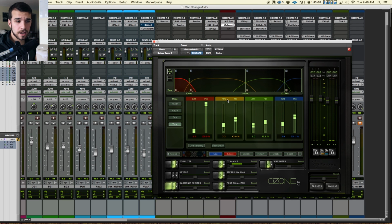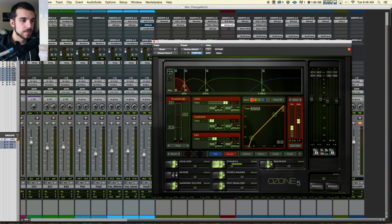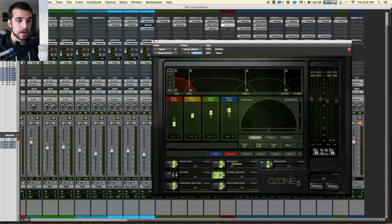And then a harmonic exciter. Same thing Alloy's doing to the individual tracks. This is just brightening up the track just that little bit more. I've got multi-band dynamics to really keep the different frequency ranges in check. A stereo imager widening out the highs, reining in the lows, bringing them towards mono.